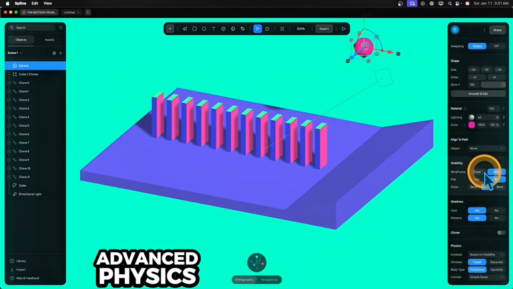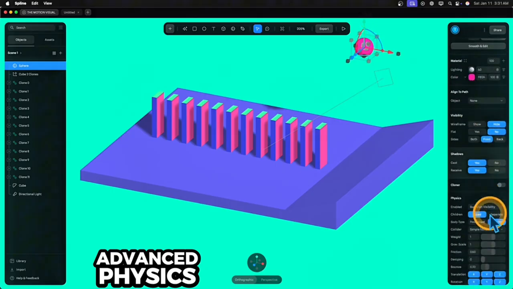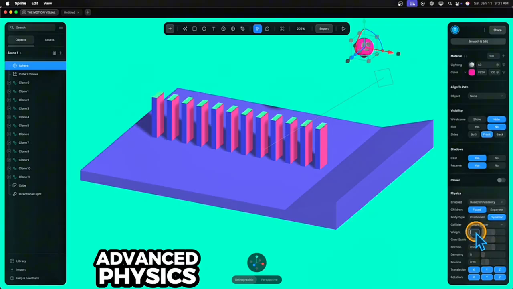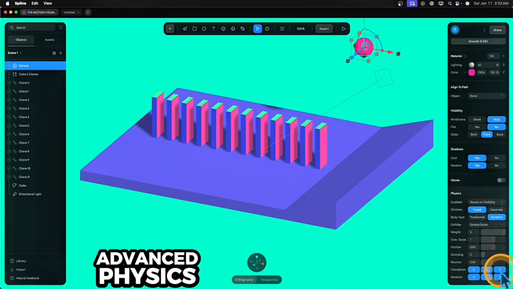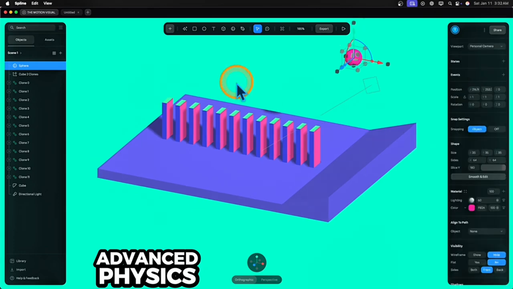With the sphere still selected, we're going to scroll down to physics and set it to dynamic, which means it's going to be affected by gravity. Change its weight to 5 and change its bounce to about 40 or 50. Now, whichever direction moves side to side like this, which in my case is the Z-axis, we're going to make sure that that is set to 0, so it's perfectly centered. Next, what we're going to do is turn that axis off in the transition setting under physics, so it can't move back and forth on that axis.